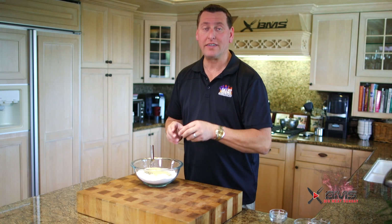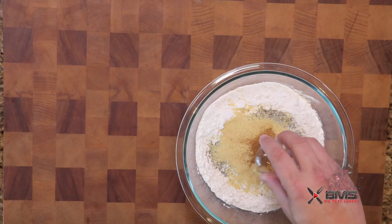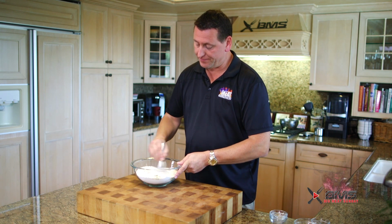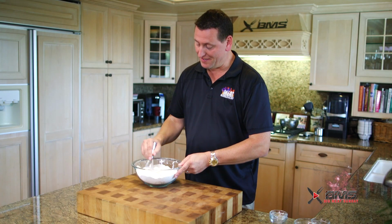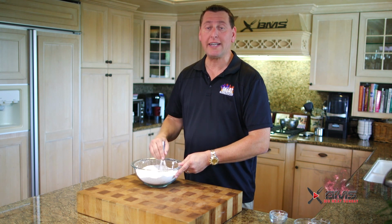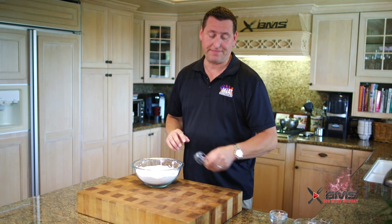And for the kicker, we have a full teaspoon of cinnamon. It's hard to tell how much he used, but I think that's a good starting point. Just get this all mixed together. You can really smell that cinnamon. This is going to be pretty interesting, I think. So I'm going to get my chicken together. We're going to nail this out.